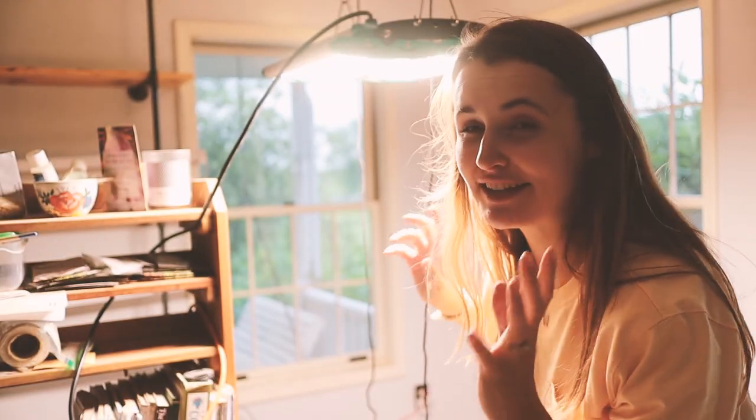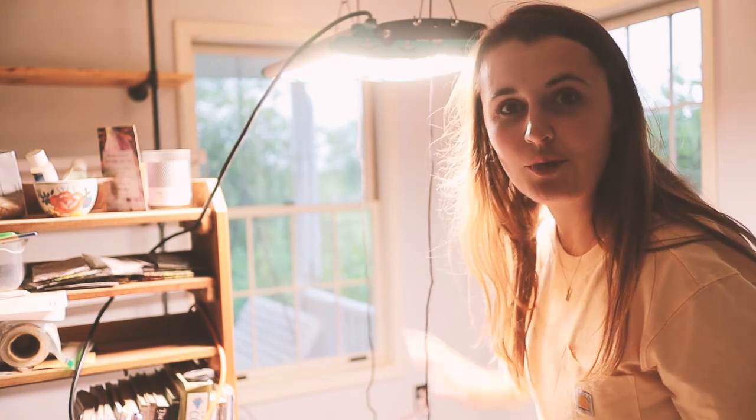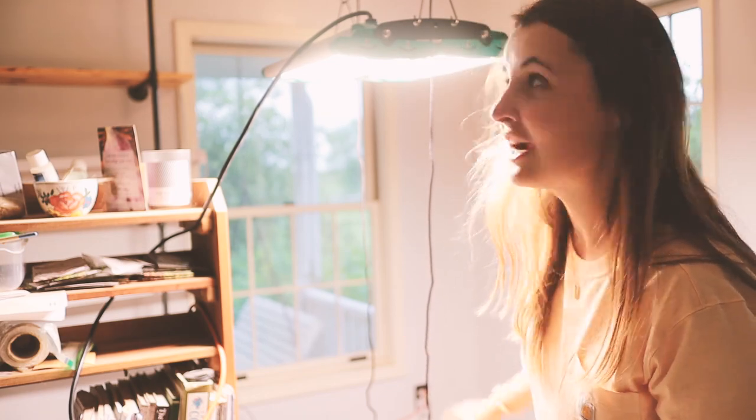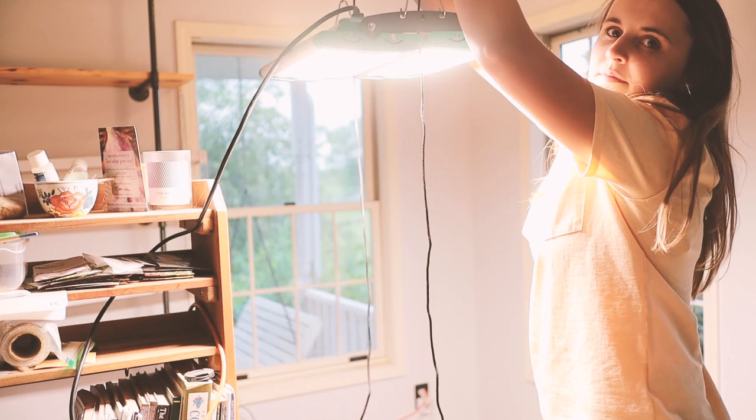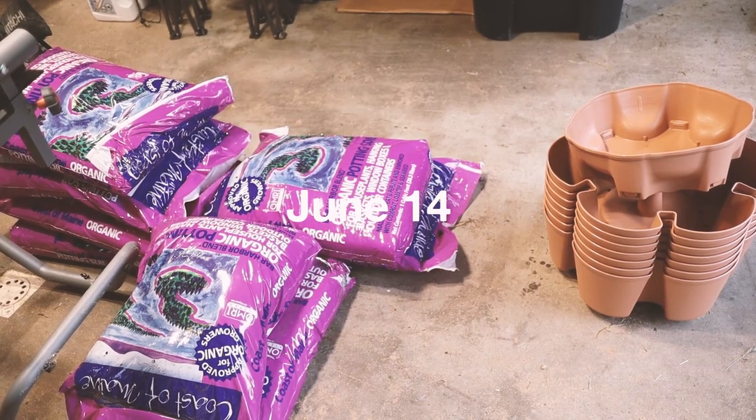As you can see, this grow light is super bright and it's going to be perfect for our green stock this winter. The green stock is gonna go right underneath the grow light, right in this area right here. And we can raise it up or lower it in the spring when we go ahead and start plants, and so we can start seeds right down here below it. So it's a perfect setup. I'm really looking forward to using it, but it's gonna be a little while till you guys get to see that. So just hang on for a few months and then we'll be bringing our green stock back in here, back under this light, and you can watch as I attempt to have an indoor garden for the very first time. Now it's time to fill the planter.